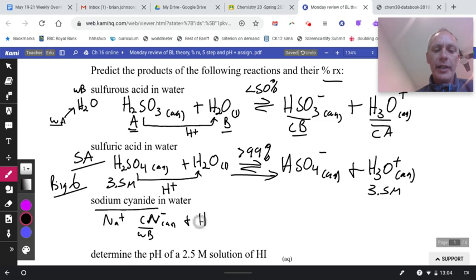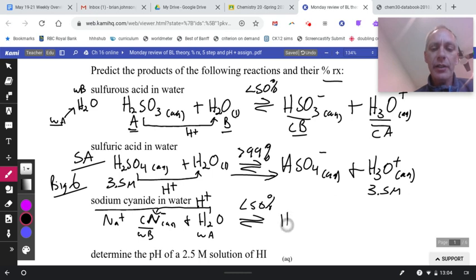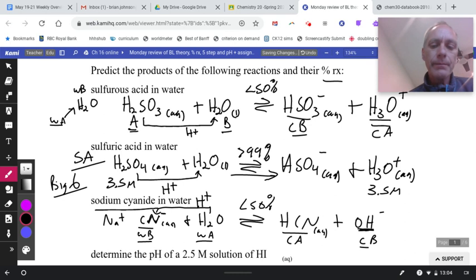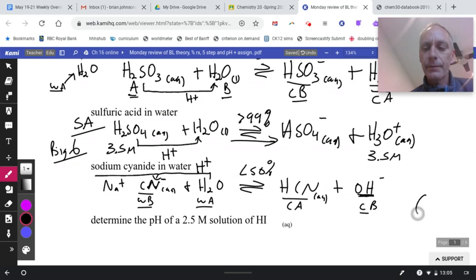And a weak base will react with water as the weak acid. And weak bases in water are also less than 50%, same as acids, Bronsted-Lowry theory. They accept a proton. So water is the acid donating, CN minus is the base accepting, HCN and OH minus. So the CN minus gained the H plus. It was a weak base. This would be its conjugate acid. Water is the weak acid. This is its conjugate base, and that's why cyanide is a base, because it makes hydroxide in water. Got it? Sure you do.